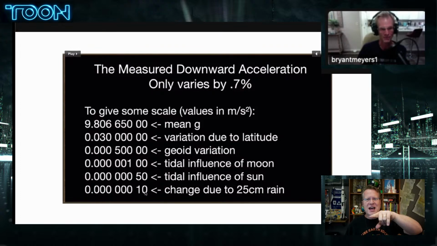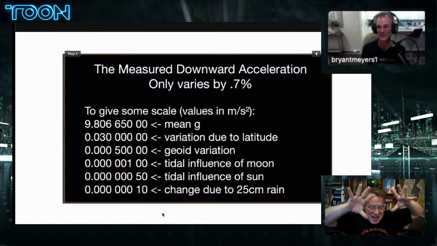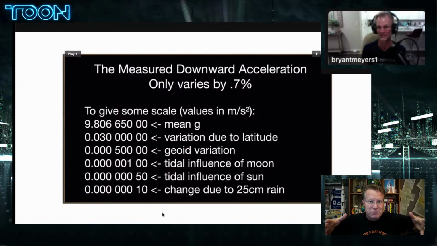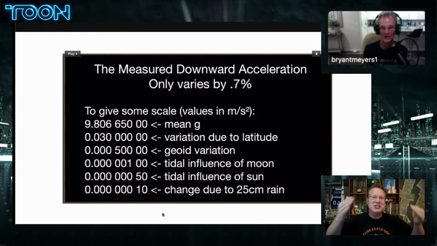So it's, I said 10, it's 7. But to be clear, this particular change is due to the mass of the water. Yes. The mass of the water in the area around the gravimeter changed, causing this particular change. So it doesn't help you, Austin and Globebusters, because it's a predicted change. It matches reality. You don't actually have a mechanism for why it changes down in that seventh position.